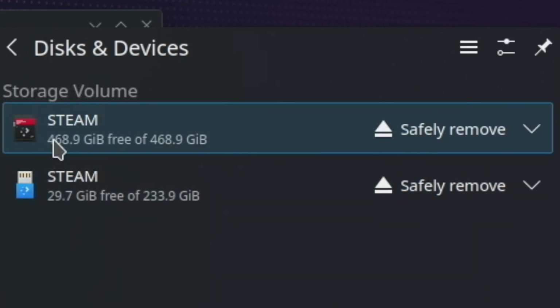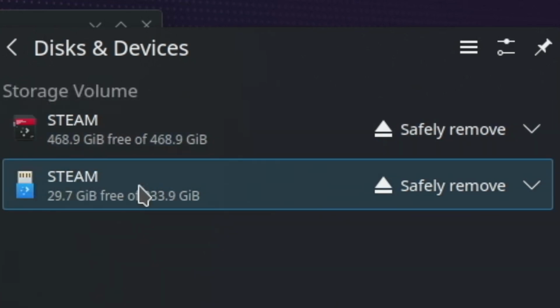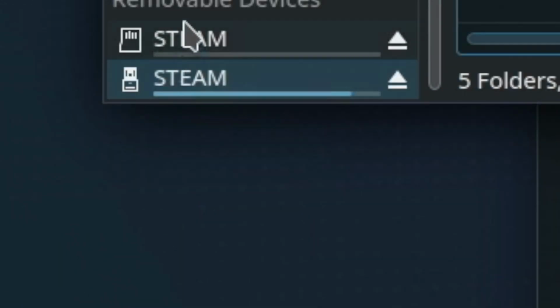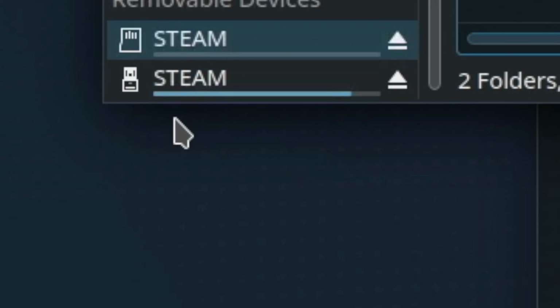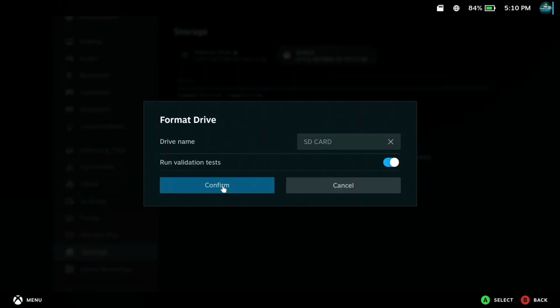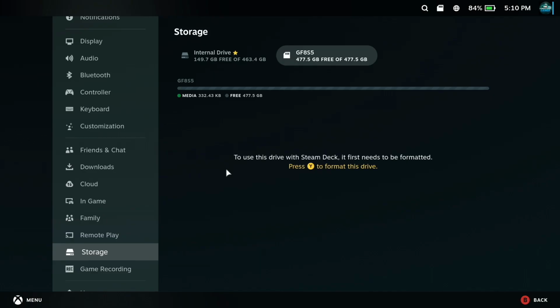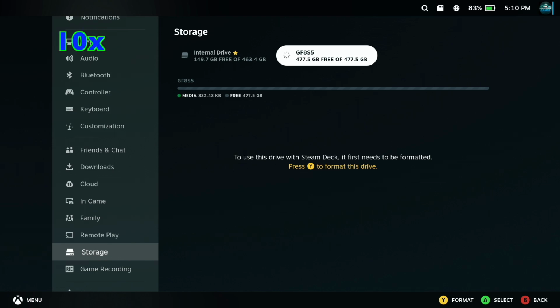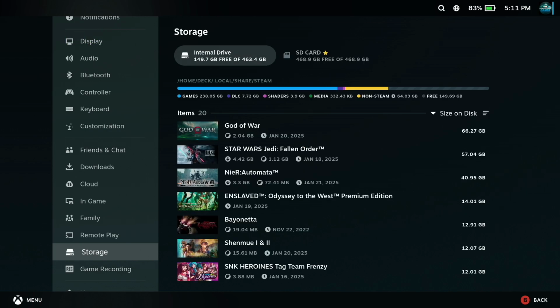Now, in most cases, it will not matter at all. The problem you will face is if you manually install something and it's contingent on the mount point. The mount point being the name that's in that removable device section. So let's continue here, even though I'm making a mistake. We'll format the drive. You'll see it takes a minute. This being the slower card, it does take quite a few minutes. And once it's ready, we will see this. You now have access to your empty card. But we've got to put stuff on it.